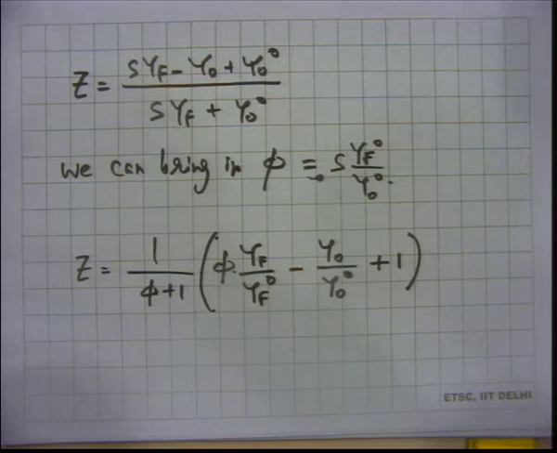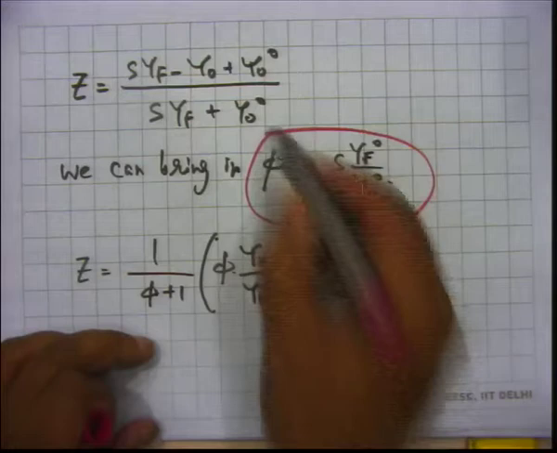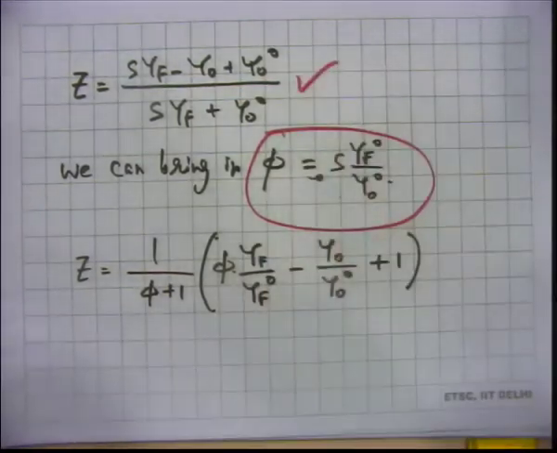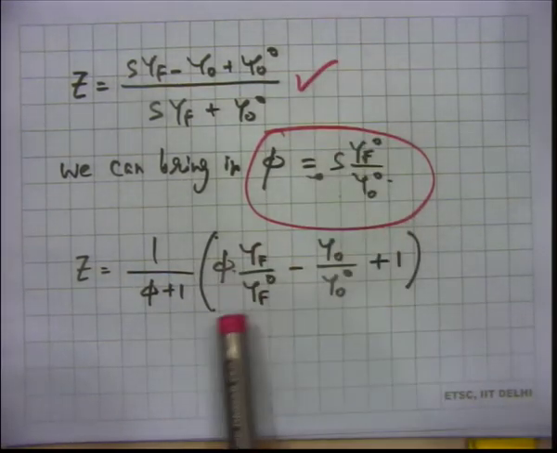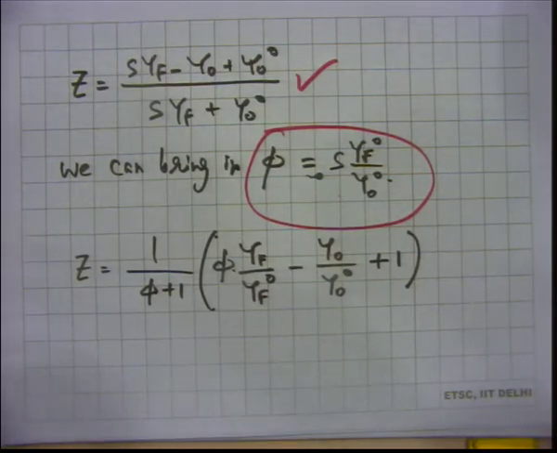Phi is an equivalence ratio. So, that equivalence ratio is this one. This we already have, this we already know. So, from this do we get this? Should be possible. Okay, that is just a little manipulation, that is all.